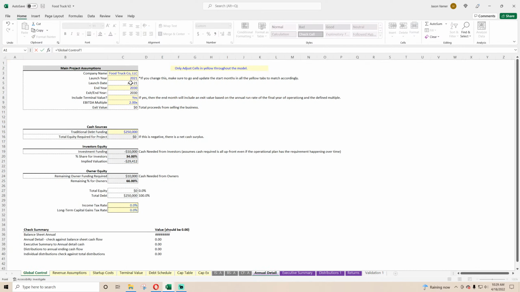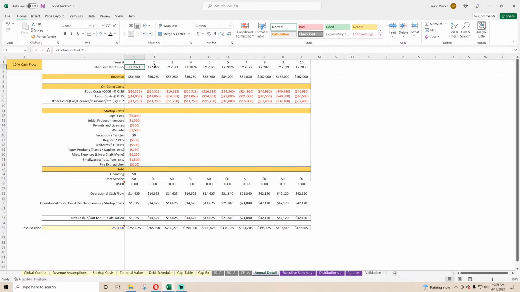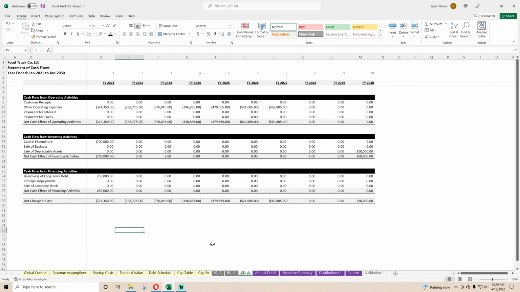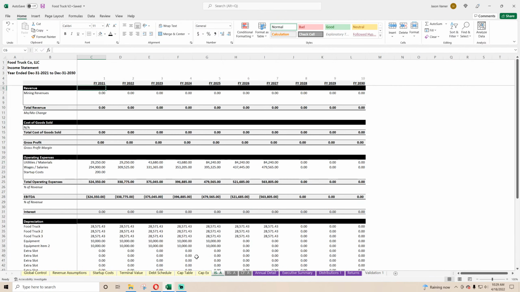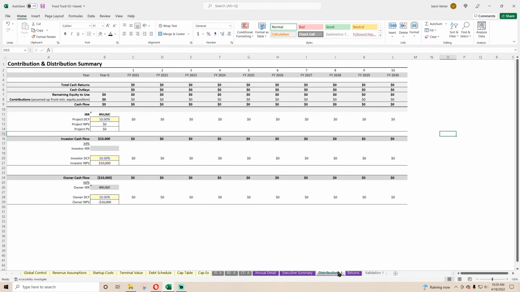So this is going to be this date. All right, cash flow. Balance this. Good, good, good. These are all formatted now.